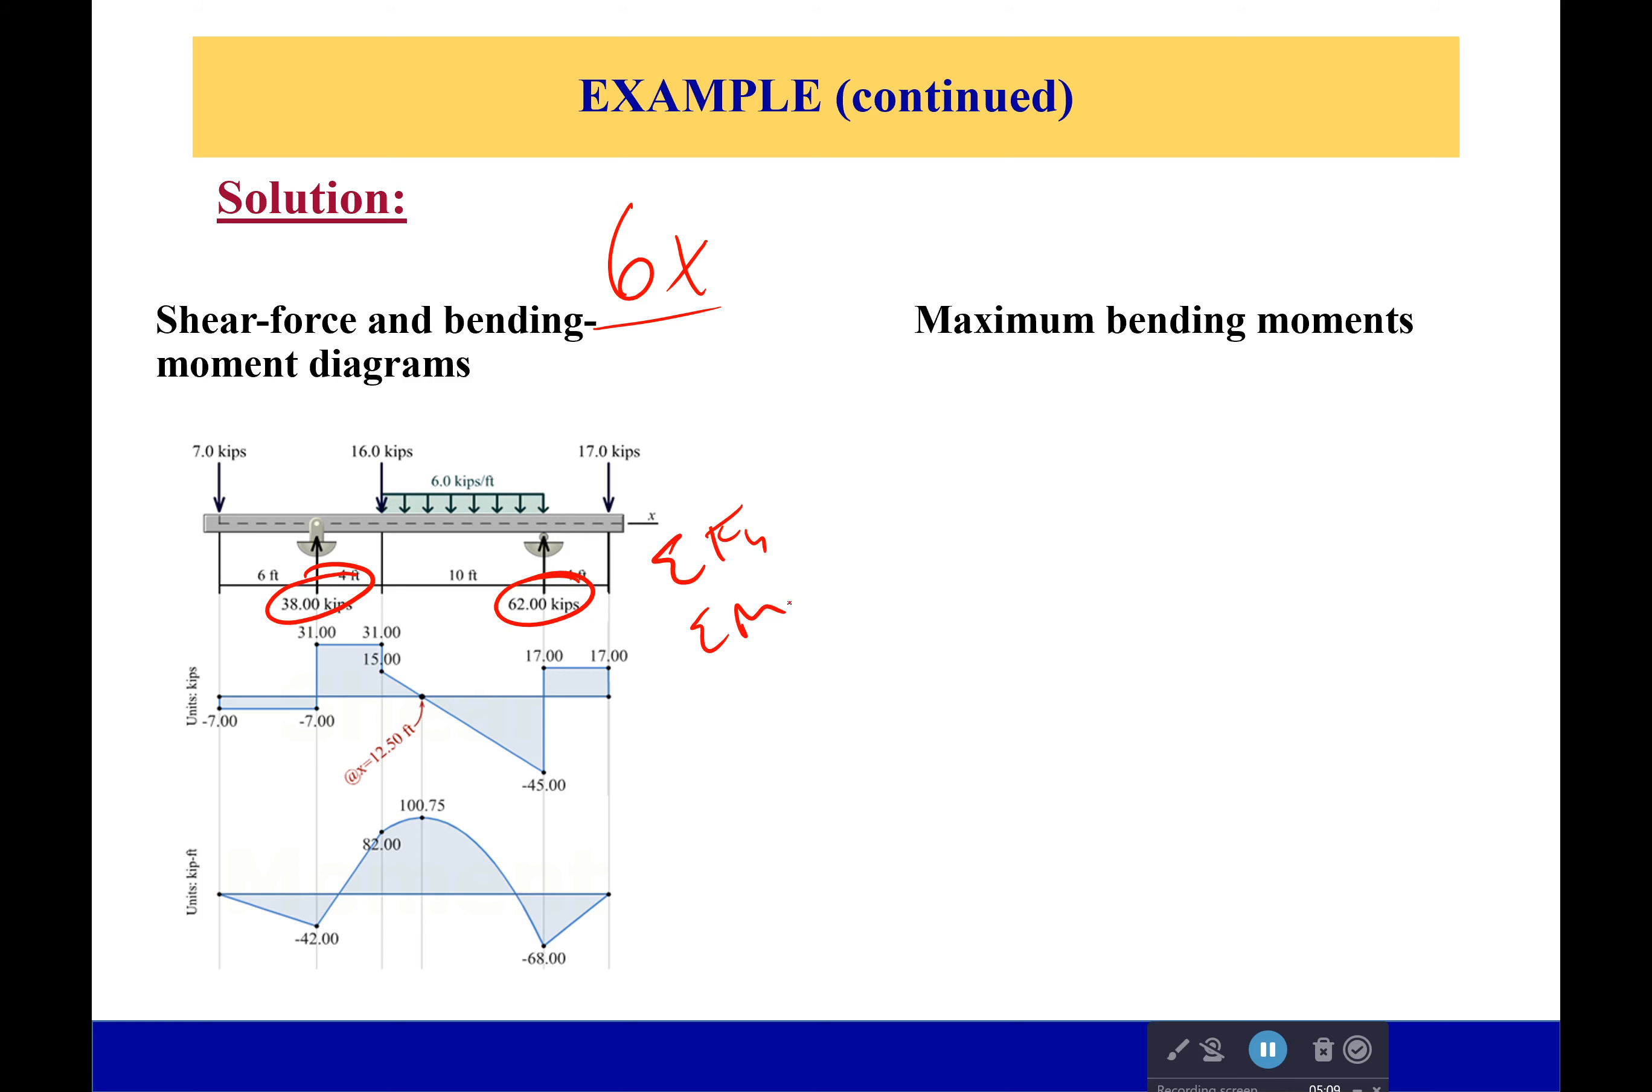As for our bending moment diagram, it's a little bit harder to write, but it's still not terrible, because remember the slope of this line is equal to my shear force. So my slope is negative 7; I do that for 6 feet, so I go from zero down to negative 42. Then my slope is positive 31 for 4 feet, so 31 times 4 is equal to 124, and so I go from negative 42 all the way up to 82. This gets a bit wonky, and that's really hard to write because that'll be a polynomial function, so that's a bit painful, but that's the reason that we went ahead and calculated this.